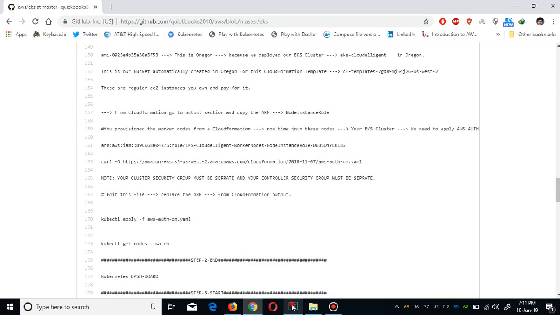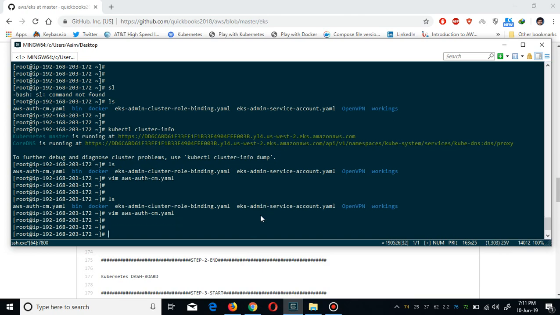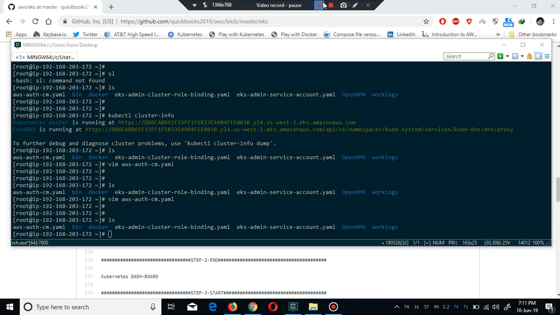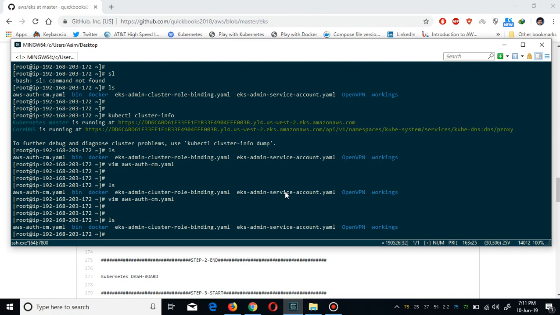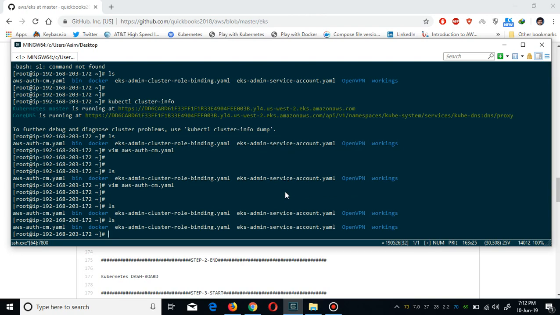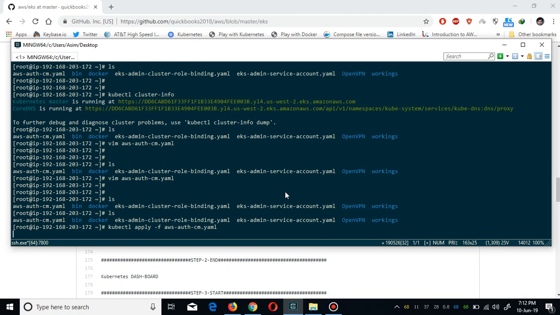So what we are going to do is to simply use this command, kubectl apply -f and use this AWS auth YAML.